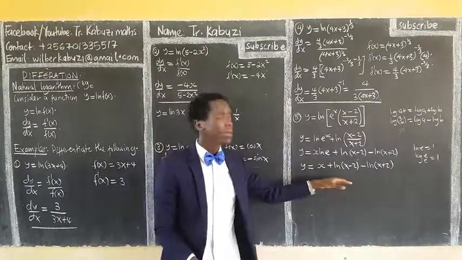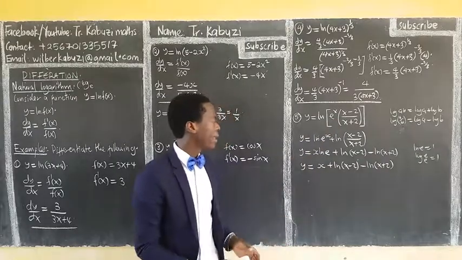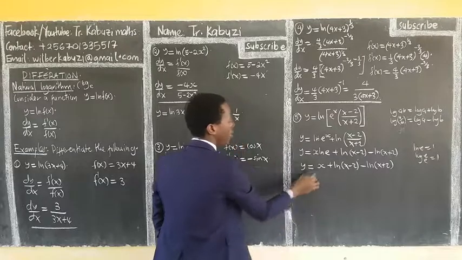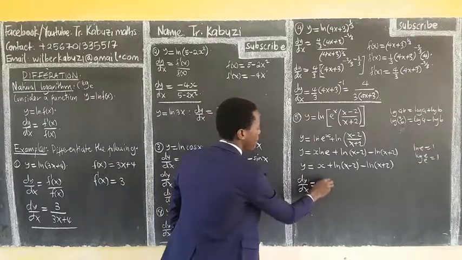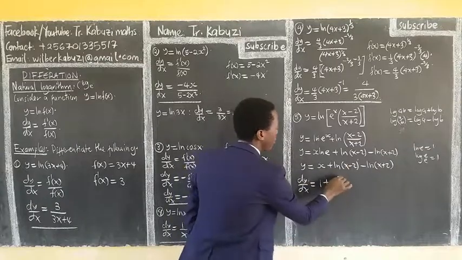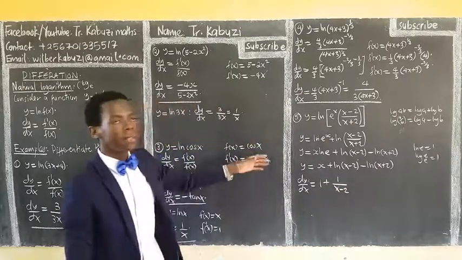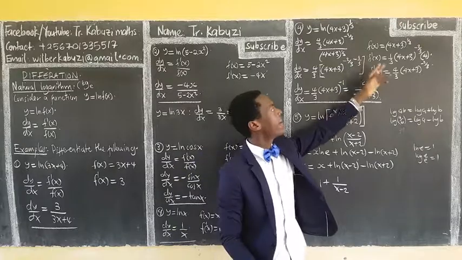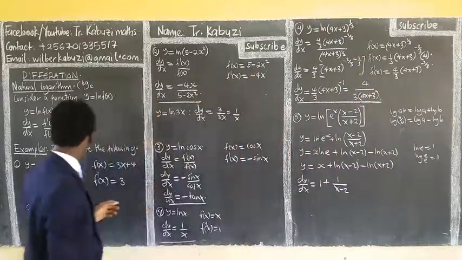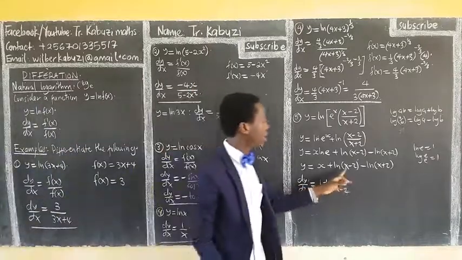Now I have a simplified version. This one is very easy to differentiate than the one which is up if we take it in one step. So you know now our dy/dx is, when you differentiate x, we get 1, then plus, when you differentiate this, we get 1 over (x minus 2). Now I'm skipping the idea of letting. You can just see, when we differentiate 3x plus 4, we get 3. So when we differentiate this, we get 1.